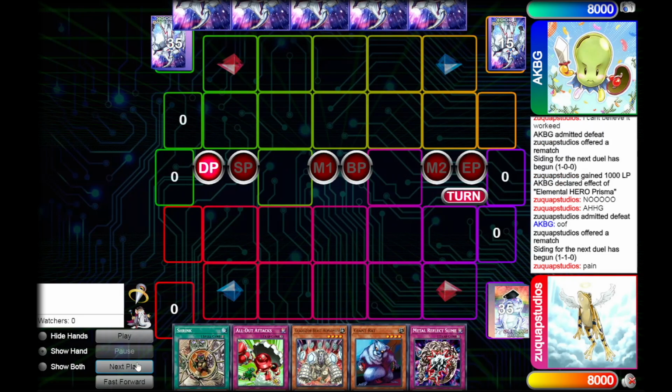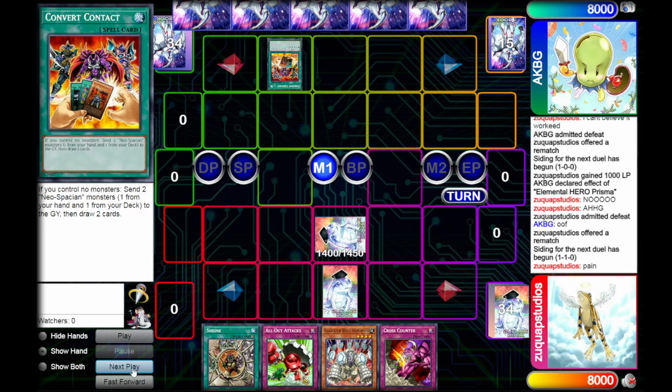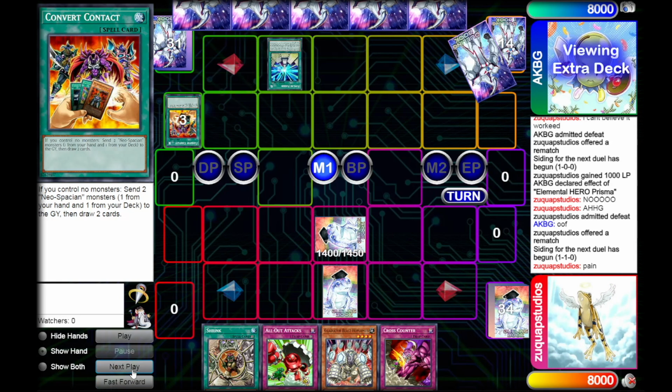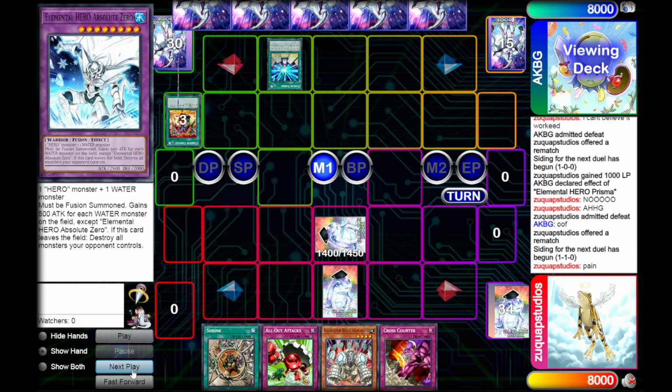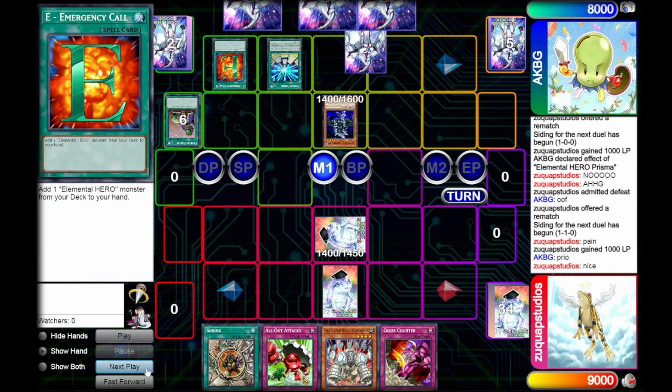Alright, game number 3. It's gonna go okay. Our opening hand looks less good, but it's still not that bad. My opponent activates Convert Contact. They're then going to draw 2 new cards. They're going to activate Future Fusion, revealing Absolute Zero, sending the Aqua Dolphin and the Prisma yet again. They're then going to activate Upstart Goblin. Then they're going to normal summon a Diamond Dude. They hit an E-Call, which is not bad at all.